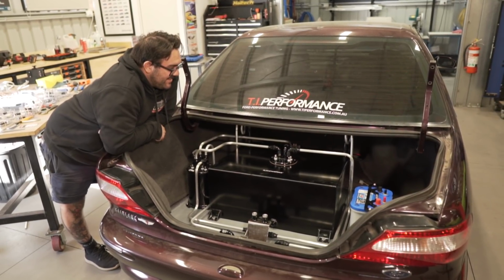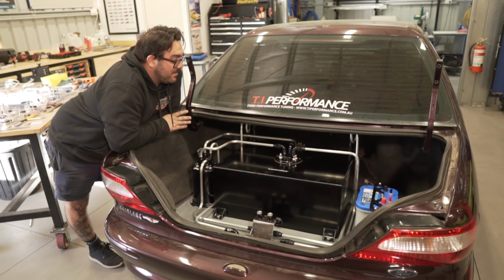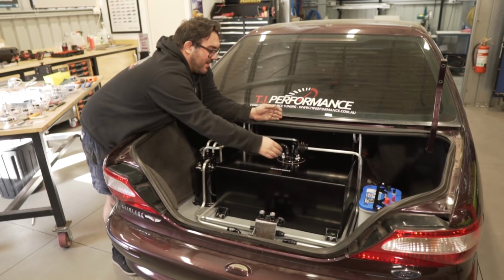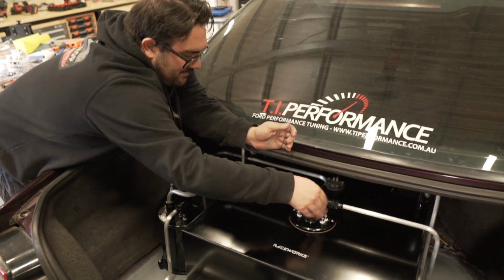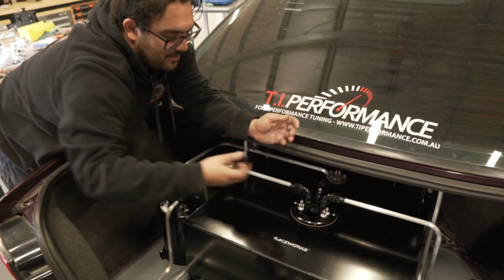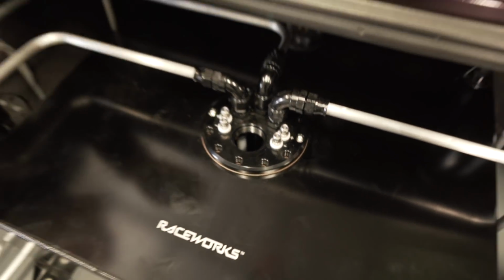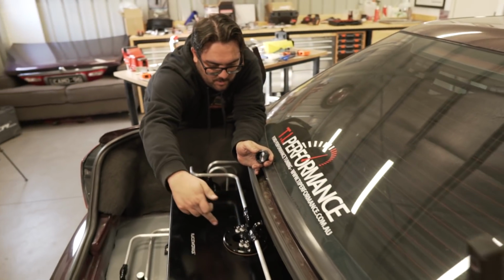It's turned out a lot better than I expected. There are a few people wondering how we're going to fill it. It's actually very easy to fill. This undoes, and then bada bing, bada boom, you fill it up from there. Nice big hole there, but it doesn't hit there. That's not going to interfere. Your filler is there.